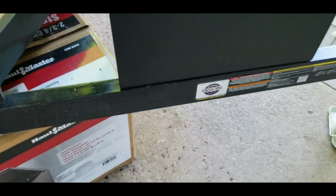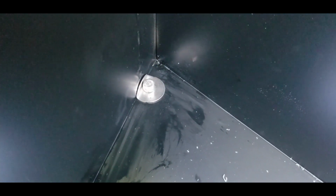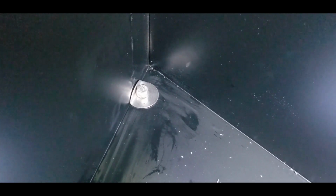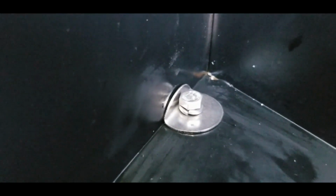So the first one, I drilled a hole down there in the corner inside, but as you'll see, I wanted to put the fender washer in there to give it a little more strength, and it was too close to the wall, which is fine, so I just put it in a vise and I bent it over with a hammer, and I basically made it work that way. So now we'll do that on the rest of the corners.